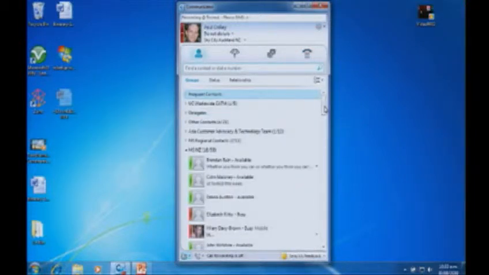All right, so here's my Communicator client on the phone, and I'm in my first tab, the General tab, and you can see I've got the contacts I work with grouped into different groups. They could be internal contacts, external contacts we're federated with, or contacts from the public consumer world, because we'll also do free federation to the likes of MSN and AOL. We also federate out to Yahoo. I'll talk a little bit about the MSN and Live stuff and the things that have changed.